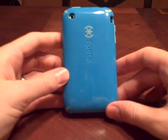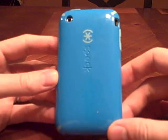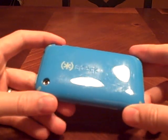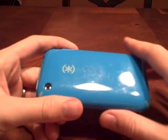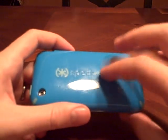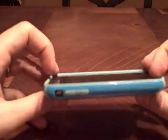I don't know if you can see, if you look straight on, you can't really see any scratches. There are scratches and scuff marks if you look at it at an angle. But you can barely tell that they're there, and frankly, I'd rather have them on this than on the actual phone. And there are some very, very minor ones on my phone because I had the phone for a couple weeks before I bought the actual case.